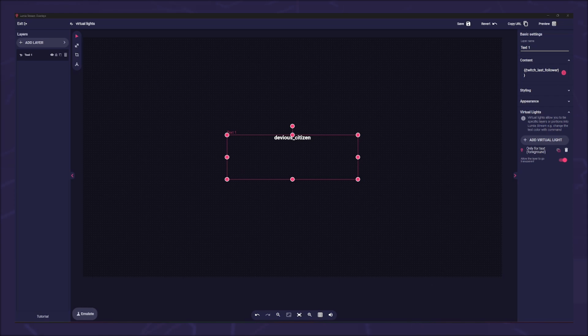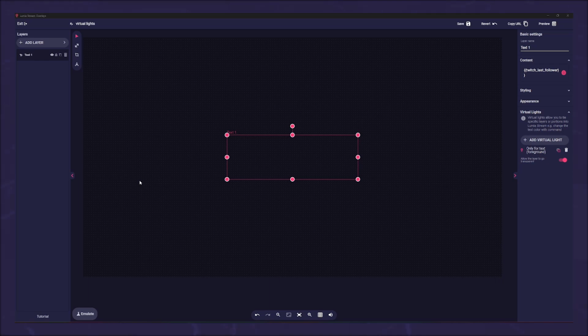If you now trigger a command that receives a color, reaction or animation, the text changes accordingly to match the color. But afterwards it becomes invisible or black. This depends on your default state. Like real lights, the virtual lights are also reset to default.